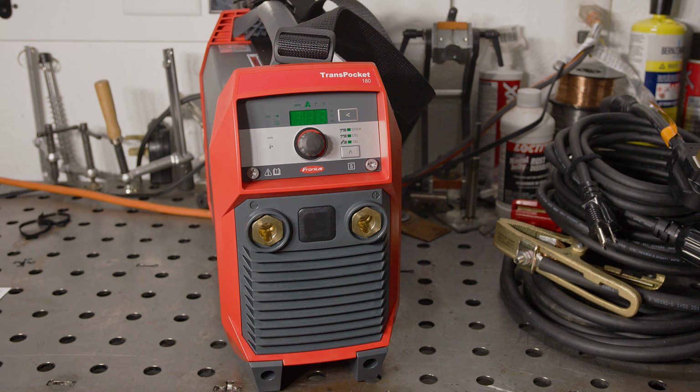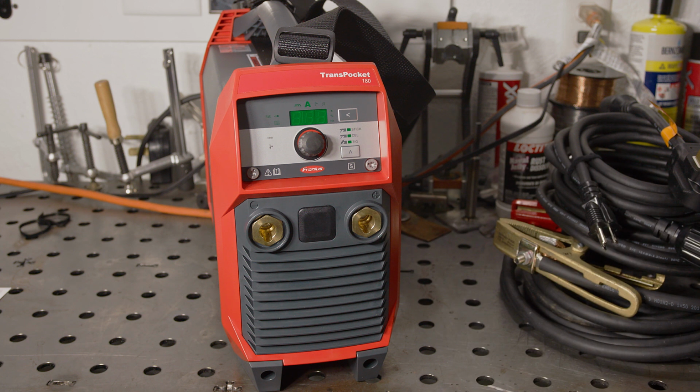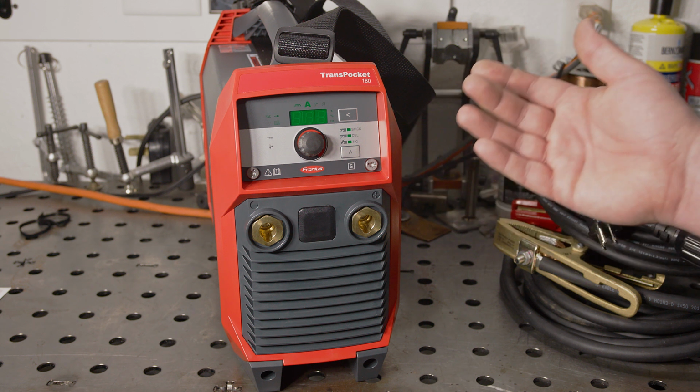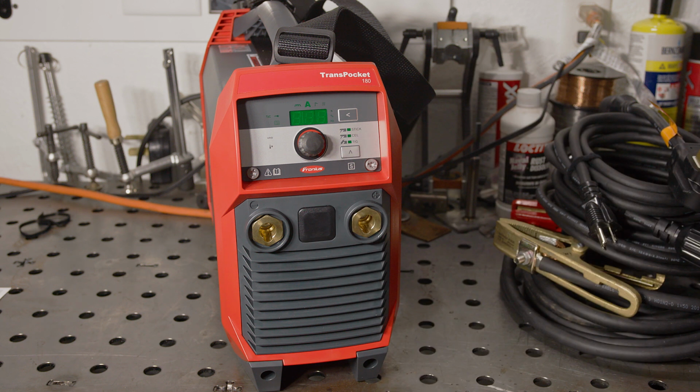The ESAB Rogue does have far fewer advanced settings. It has only a basic arc force and hot start setting. The one thing the Fronius lacks that the Rogue has is the remote amperage control port. I have the basic stick version of the Transpocket 180, so it's a little bit more stick welding focused, but there is a TIG version that has remote amperage control and a built-in gas solenoid, but it is quite a bit more expensive.